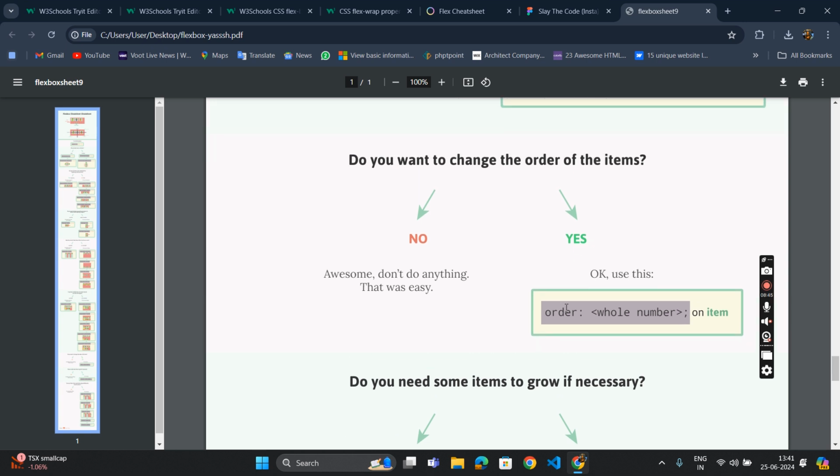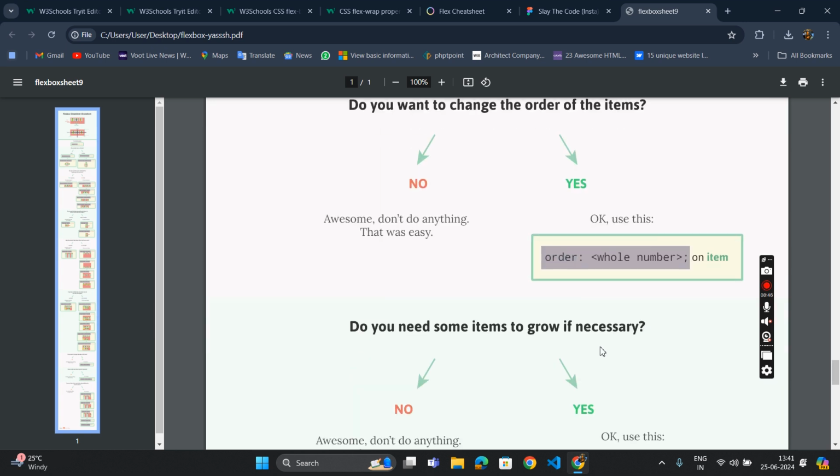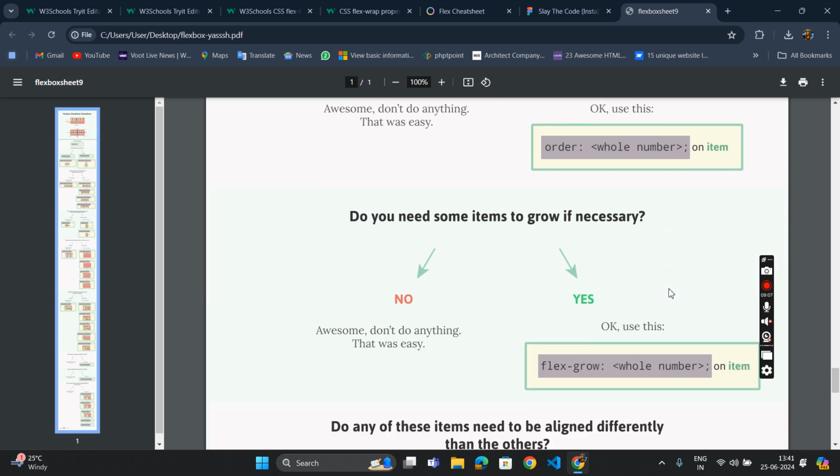Order means if we want our third element to be displayed as the first, or our first container to be displayed last, we use the order property on child 1 and give it an order of 3, meaning it will show in the third position.